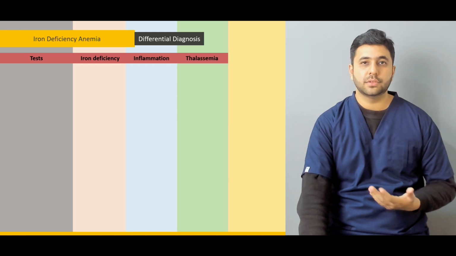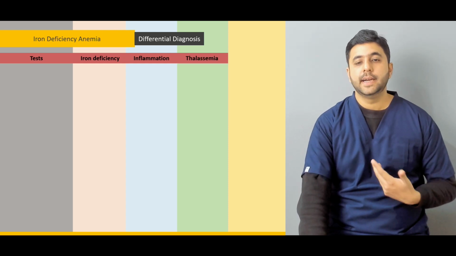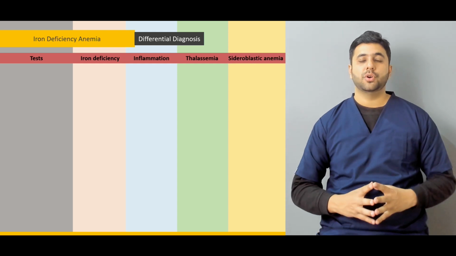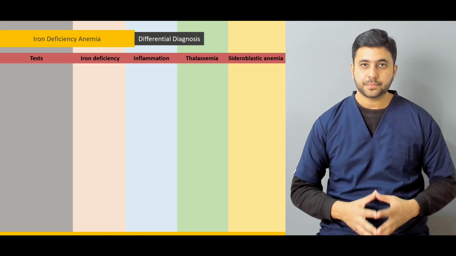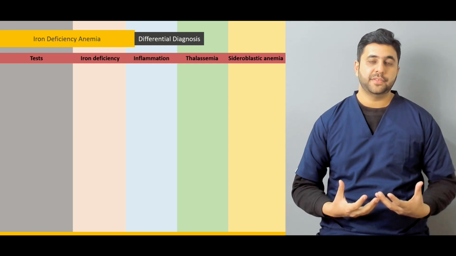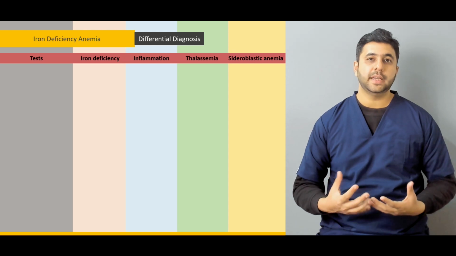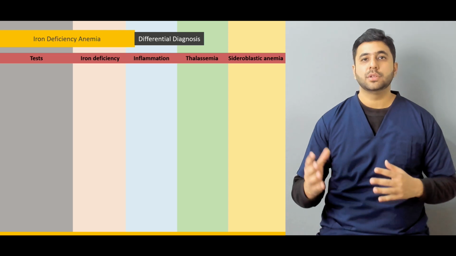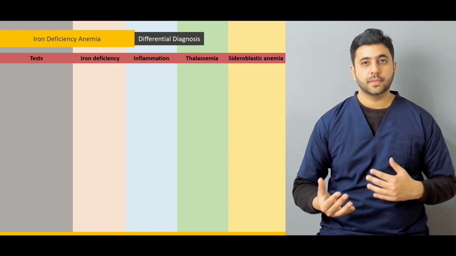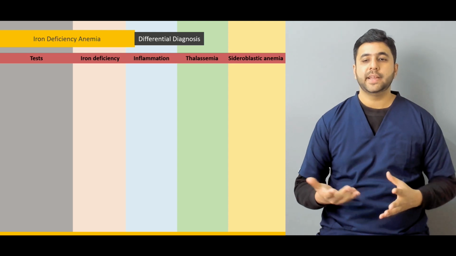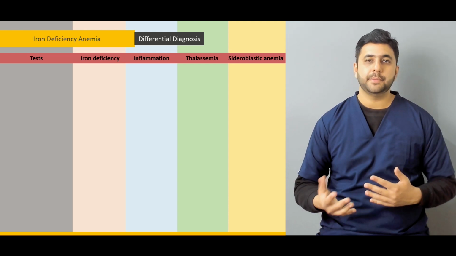Thalassemia, which is the genetic disorder of globin chain synthesis, also presents as a hypochromic microcytic anemia. And then there is a condition called sideroblastic anemia, in which the iron is available for the cells, but there is not enough hemoglobin synthesis or synthesis of the protoporphyrin because of enzymatic down regulation at any level. There are various causes, and that leads to sideroblastic anemia.